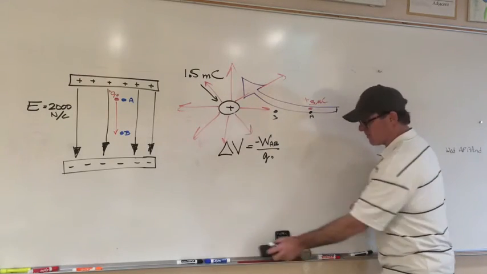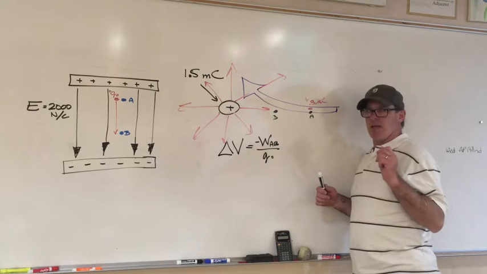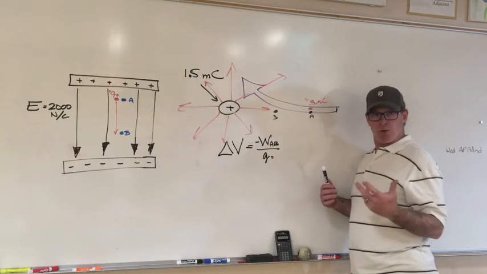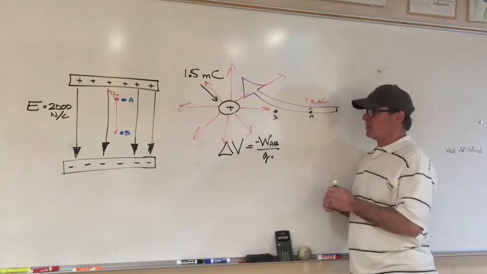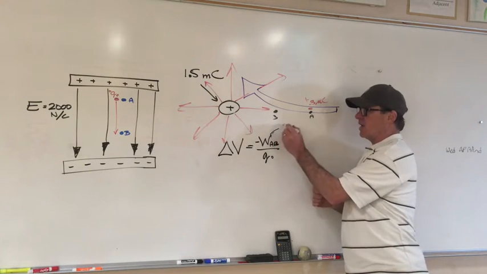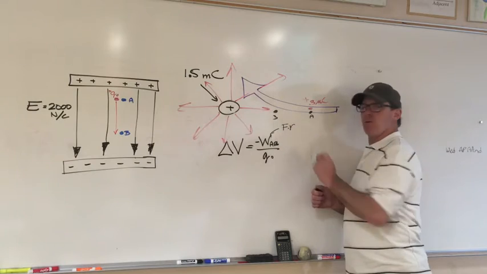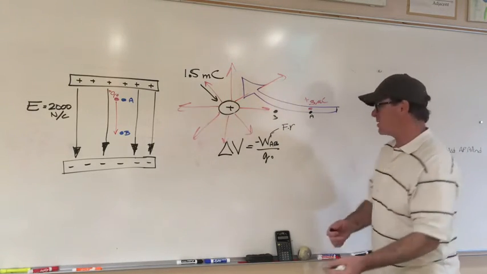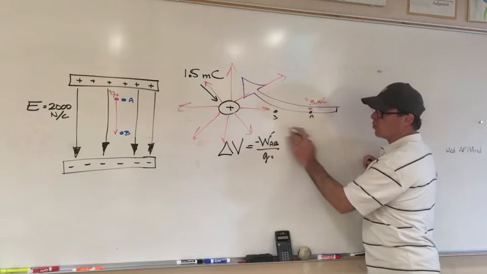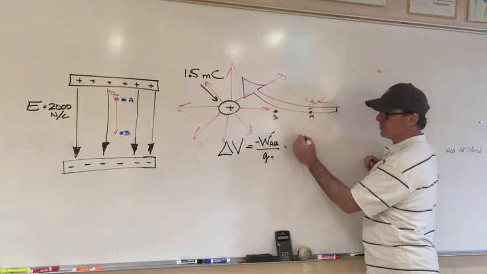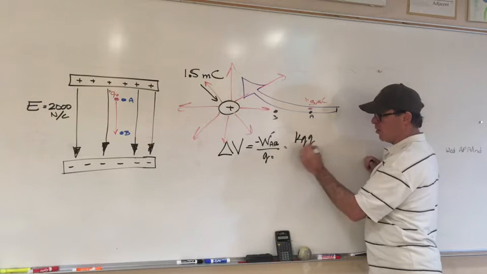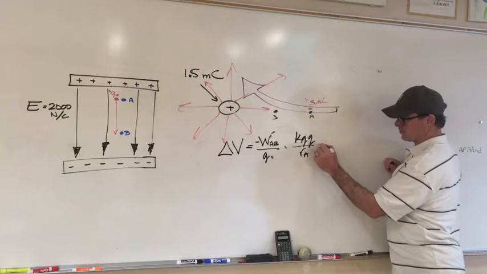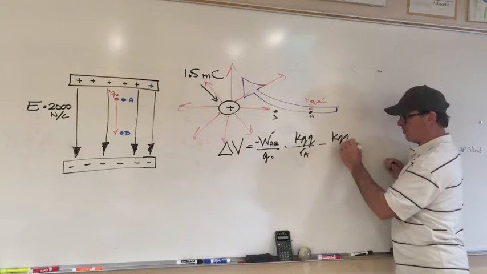there's a little paragraph in the book. On page 564, they say, recall from chapter 6, work and energy, that you can only use force times distance to calculate work if the force is constant. However, with the aid of integral calculus, it can be shown that the work from A to B is simply KQQ over RA minus KQQ over RB.